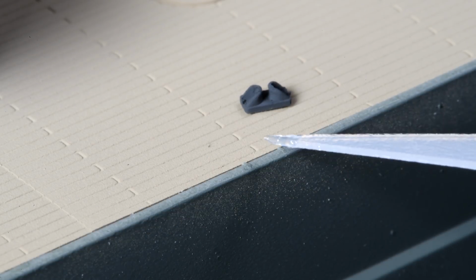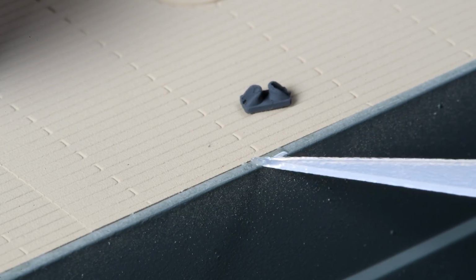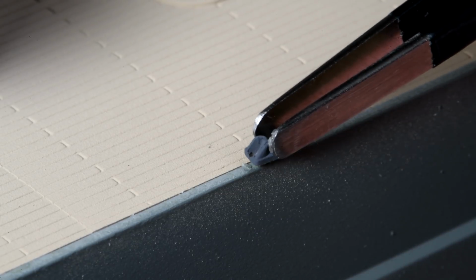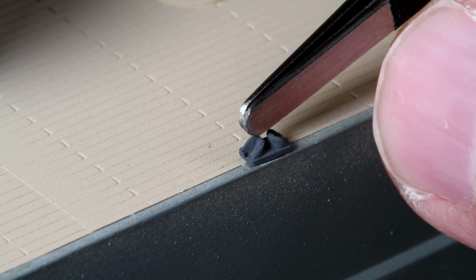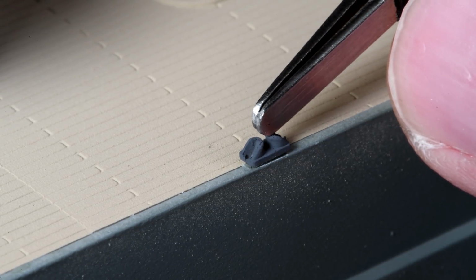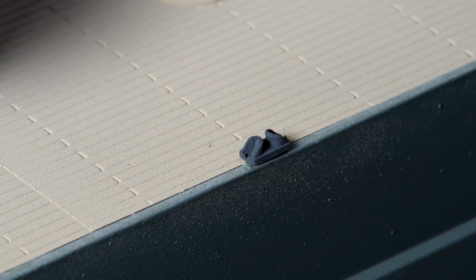Now, this time, we can see on the top of the deck where the piece is supposed to go. Okay, that's CA glue, by the way. There, I think I got it. Looks good from my perspective.